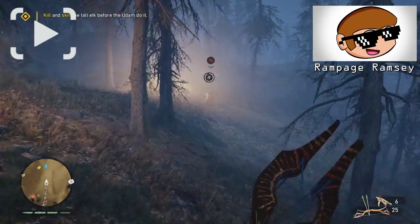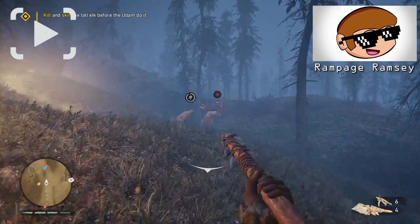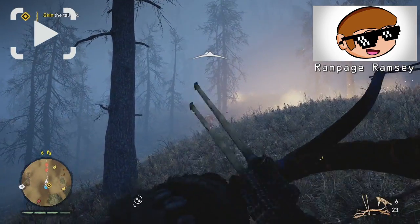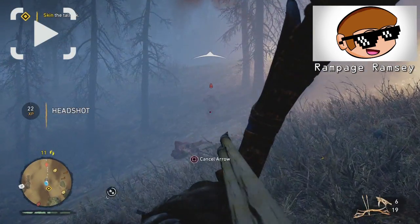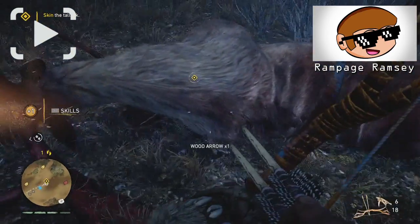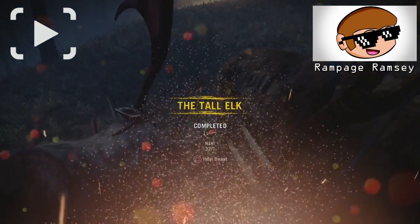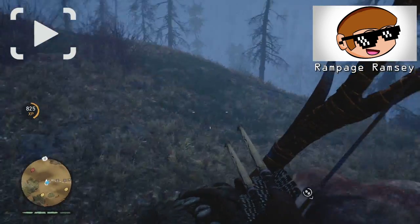Come on! I got this elk on the run, and my Bloodfang Sabertooth Tiger is gonna destroy it. I got my spears! I'm throwing spears at it! That's bright! What happened, Udam? What happened? Oh, you guys are dead! Get out of here! Yeah. He just like falls down. Alright. Let me go skin this and mount it on my wall above my fireplace. My nice blood red elk. The elk talk completed. Okay, now what?